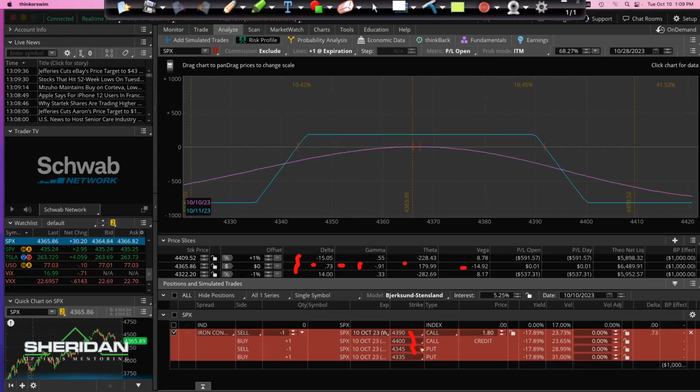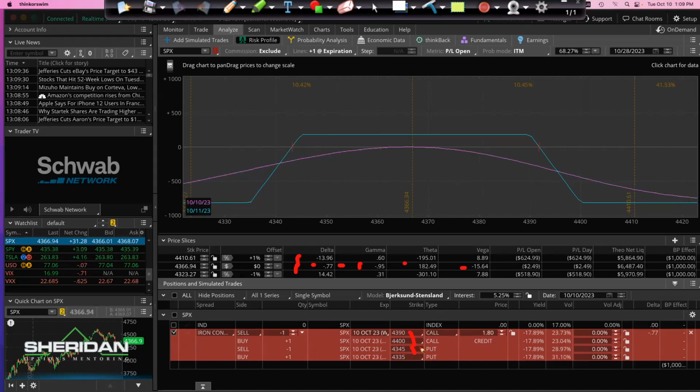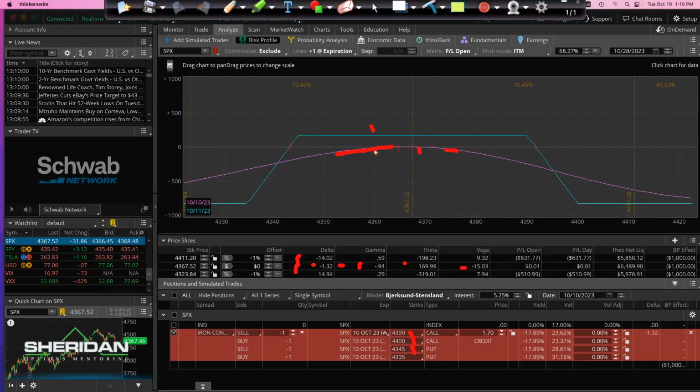But the key isn't the trade, right? The key is, how do you manage it? How can you manage risk in such a way, and get comfortable with it, that you don't mind going a little bit bigger in size? That's where we'll focus, on the Greeks. This is your graph at the end of the day, here's your graph now. Zero-day graphs can be very steep. When do you adjust it, and how would you adjust it in a way that makes sense?